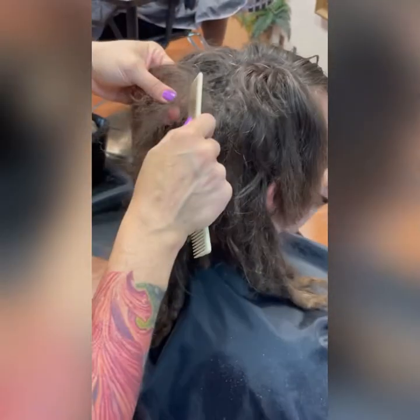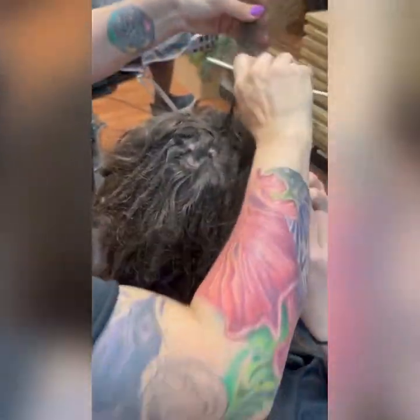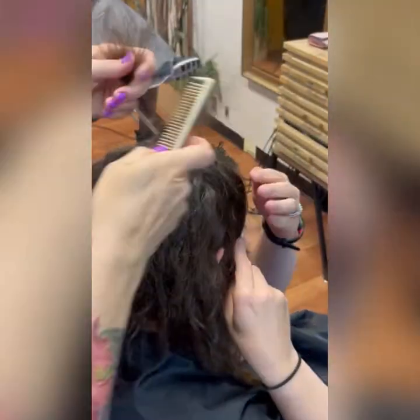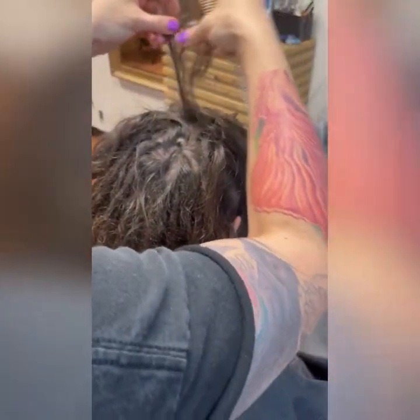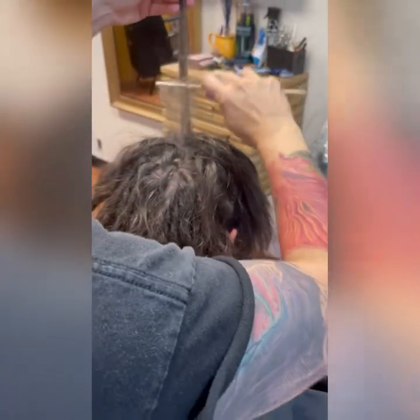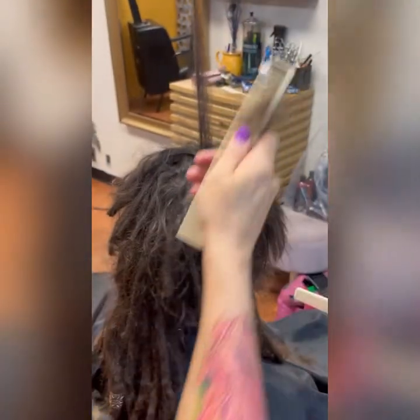The hair is such a weird texture after this is done, so you immediately have to go wash it thoroughly — very thoroughly — using some kind of clarifying shampoo or detox to get all of the residue that maybe hasn't come out when they've been washed in the past. Condition it really well. Oftentimes I will flat iron the hair just to take the kink out and try to manually smooth it down. The hair almost doesn't know what to do with itself at first — it'll try to stay sectioned.